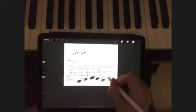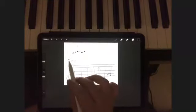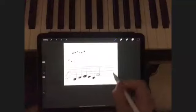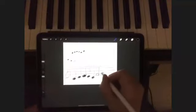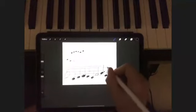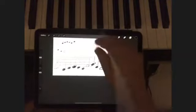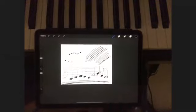Bum, bum. That F was 2 beats. Bum, bum, ba-dum. That G was the same length as my E. Okay, I'm gonna make this smaller. Down. Bum, bum, bum, bum, bum, bum, bum, bum, dum, dum. G, D, C. Okay. So I have built my little rhythm here. I'm just gonna make a big black blob so that the camera focuses properly.